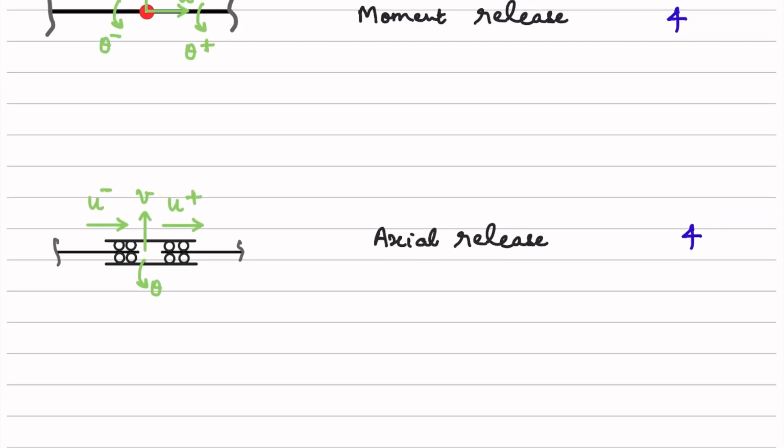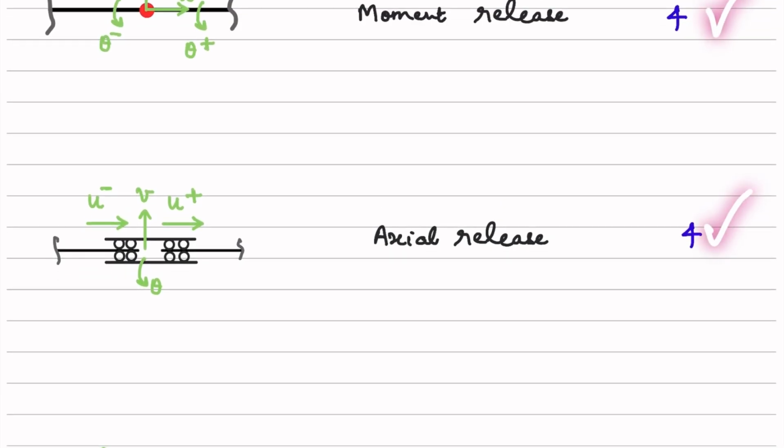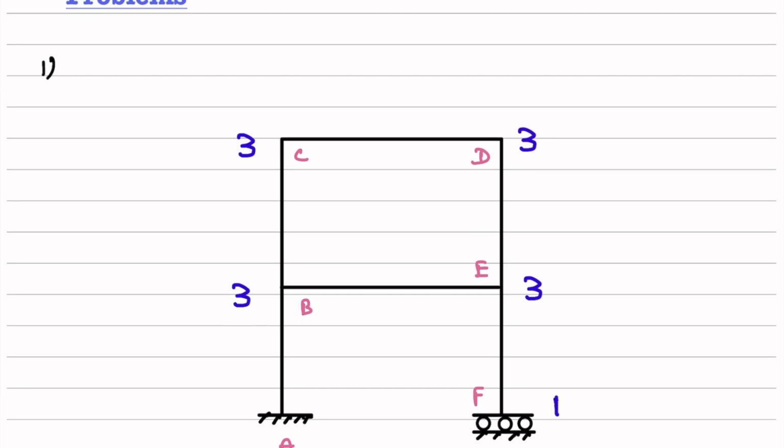So you can see that for each case, we need to consider a degree of freedom 4. Usually, if you take a particular rigid joint, only 3 of them are possible because of the release that we are introducing. One of those kinematic quantities would be double valued, and hence 4 for each case. Okay, that's all. We'll directly see some problems.